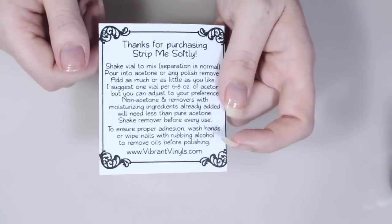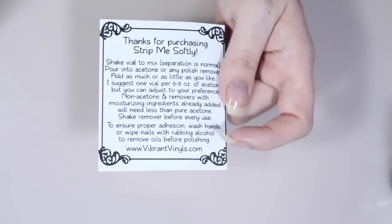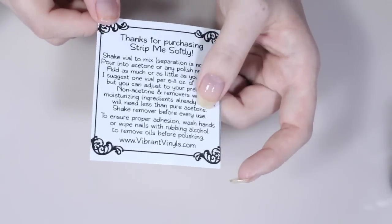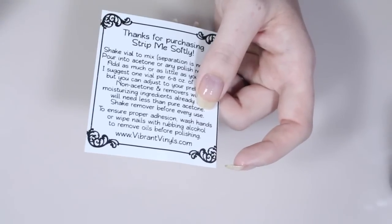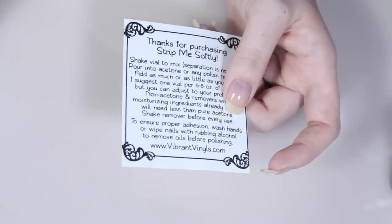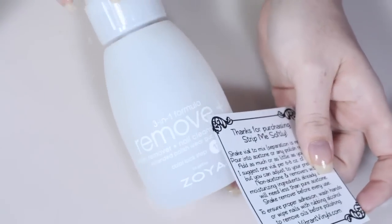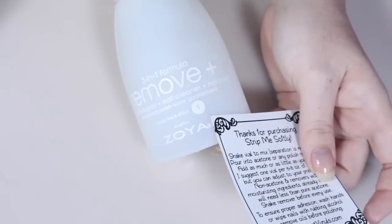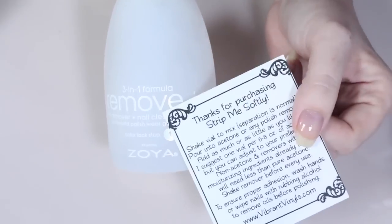So here's a look at the instructions that came with my Strip Me Softly. It says that it's recommended 1 vial per 6 to 8 ounces of acetone, and that works out perfect because that is what a Zoya Remove bottle is, 8 ounces. It says you add it directly into acetone at whatever strength you prefer. You can also add it to acetones that already have moisturizing items in it. So I'm just going to add mine into this empty Zoya Remove bottle, and I'll walk you along the process.